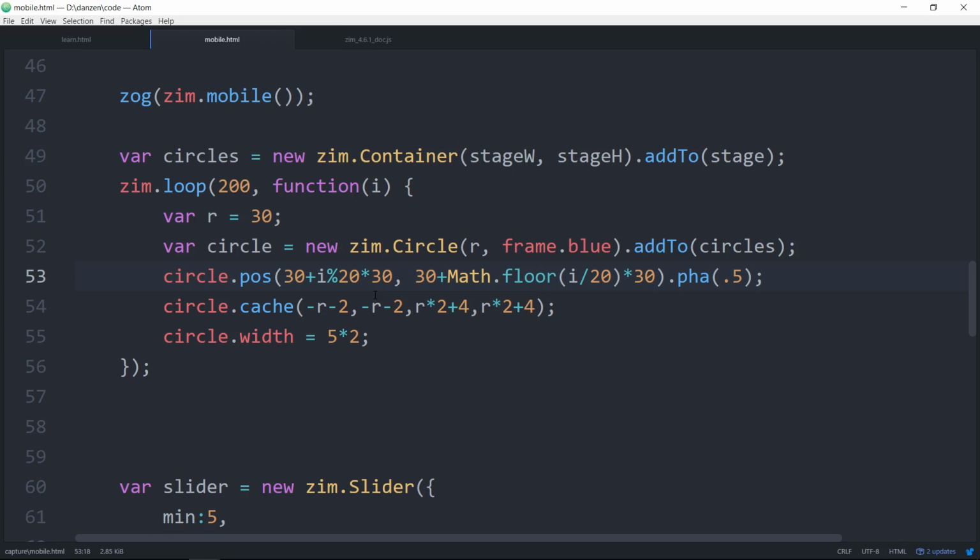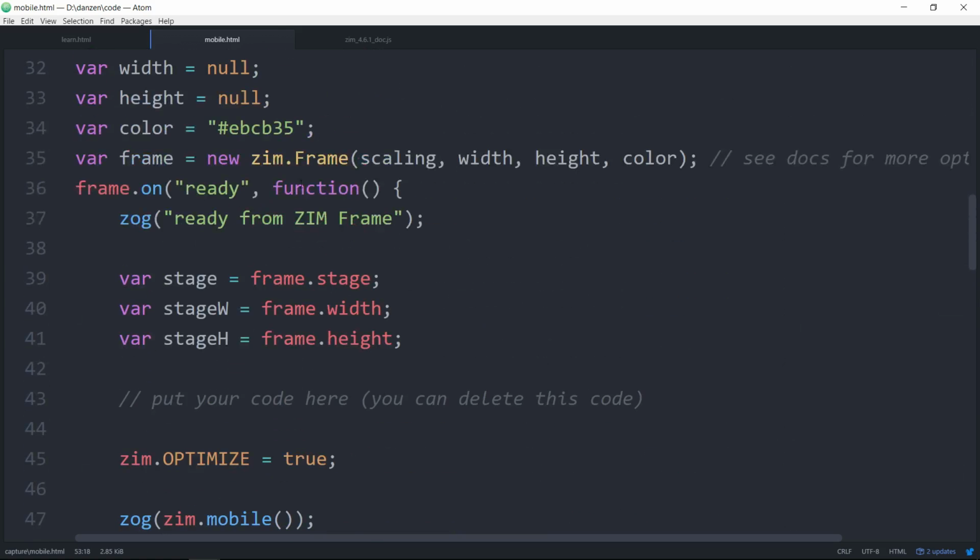Okay, so we talked about caching. You don't need to worry about your rollover events. The frame will handle that for you. You can override that if you want with a parameter, but frame will not do any rollovers if it's mobile. What else is there? There's the mouse downs. Please use mouse downs to make your clicks, so to speak, or your presses more reactive. Optimizing for mobile in terms of usability, there was the expand method. You could use expand, or we've done some things for you like slider handles and stuff, made those bigger for you.